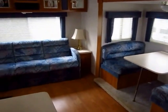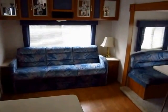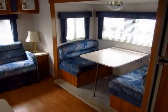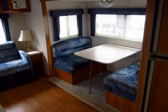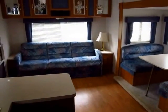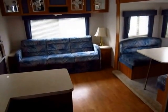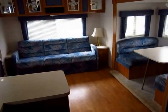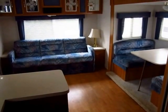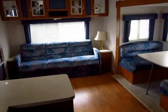Obviously, at this age of an RV, you need to personally come see this thing. You know, call to make sure it's available, and then come see it in person. Don't call and ask 50 questions about it. You need to come put your hands on something like this in person. That's my best recommendation anytime you're shopping for a used RV, especially one that's a little bit older. Because my impression and your expectation for your hard-earned dollar may not be the same thing. And whenever money's involved, I never leave things up to chance. I always recommend you personally put your own hands on it.